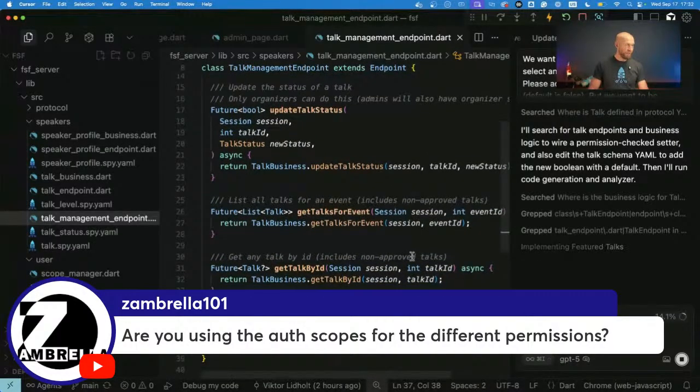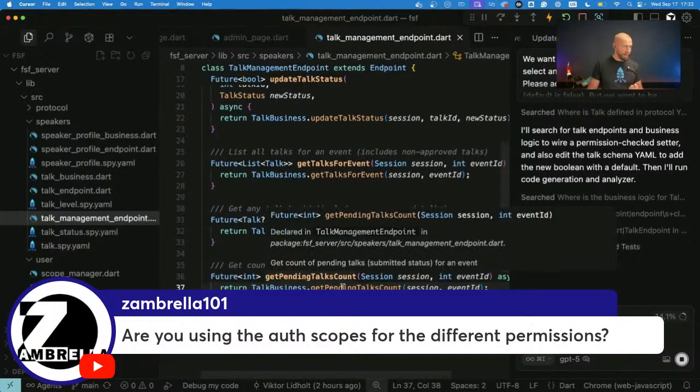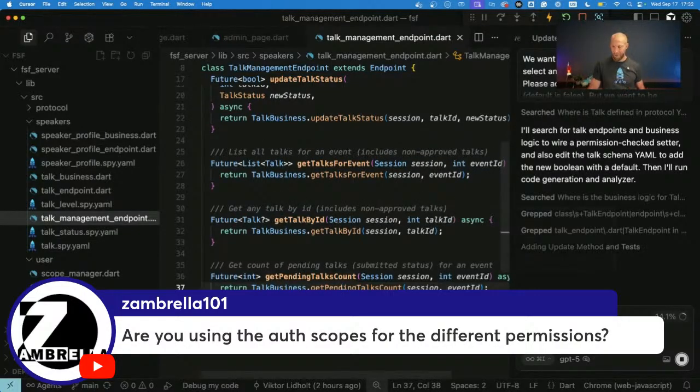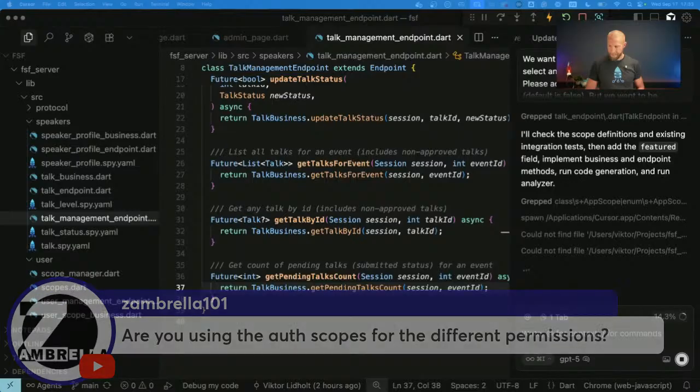And the methods you can call are update the talk status, get talks for an event, retrieve a talk by ID, and get the pending count of how many talks are in the pipeline. So yes, we are using the permissions for this.